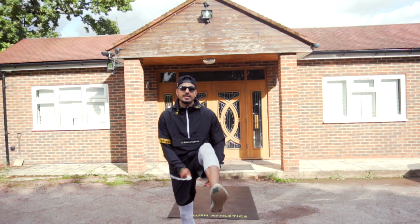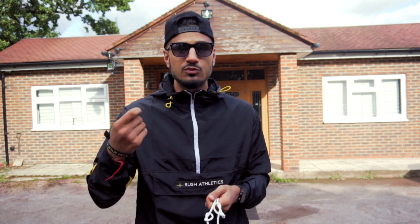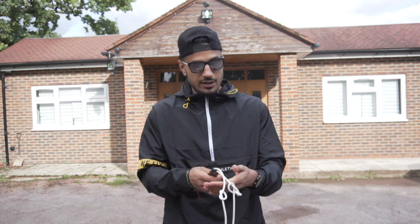The key on this move for me is actually the hand pass over, right? This is where people don't really make it look smooth and then it doesn't really get into the action.